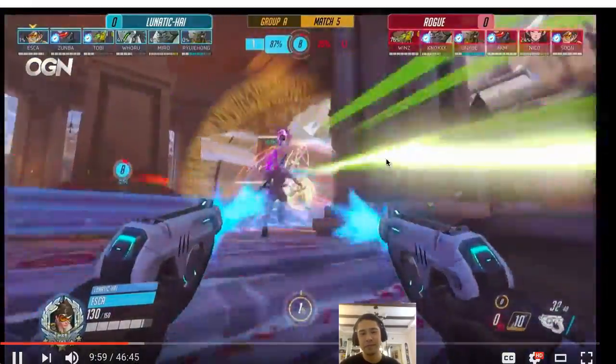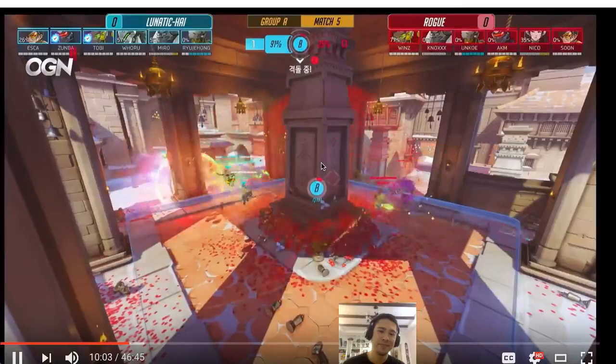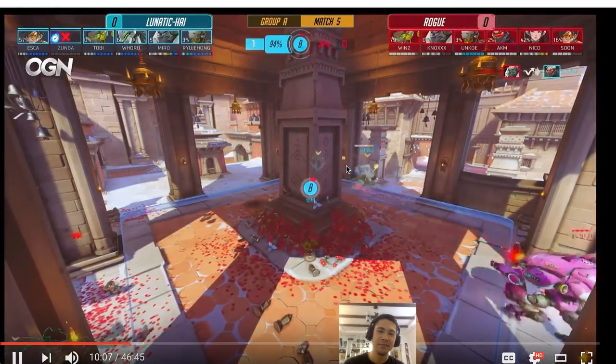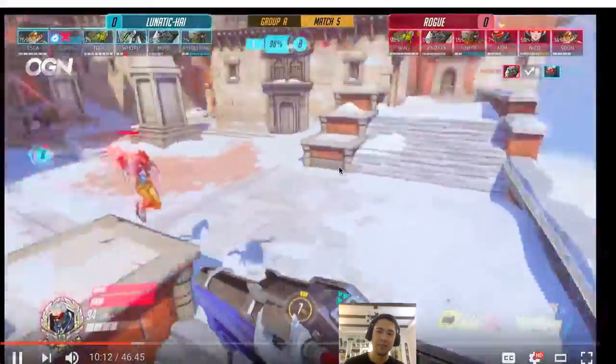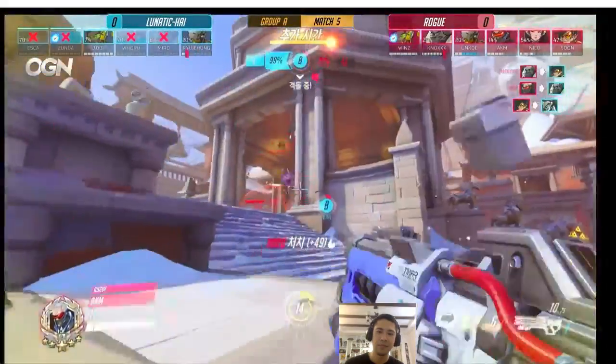Find the stick on the pulse bomb at all, and Transcendence actually going down on the point at the same time as Rogue are trying their very best to try and cap this one out if they can. Got a little bit there, but it's still ticking up for Lunatic High. 97% now, as well as AKM taking a lot of harassment from the side. Rogue do manage to grab a couple of cute kills, and that's another one.